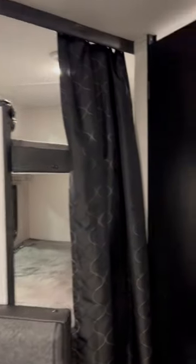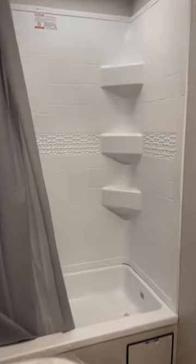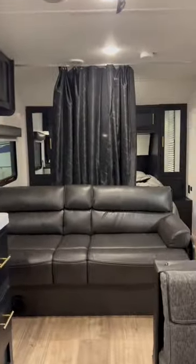This is a no-slide bunkhouse and it sleeps eight. It also has a bathtub for the little ones, or for your furry friends when they want to play slip and slide in the mud outside. This adorable travel trailer is about 29 feet in length and a driveway price of $4,596.